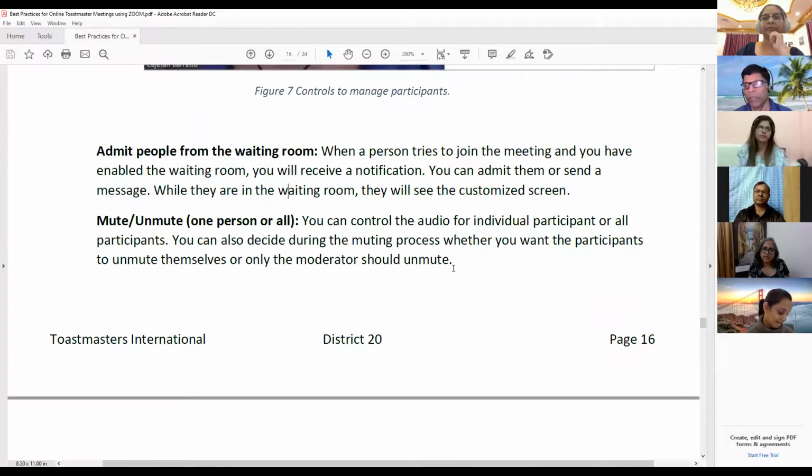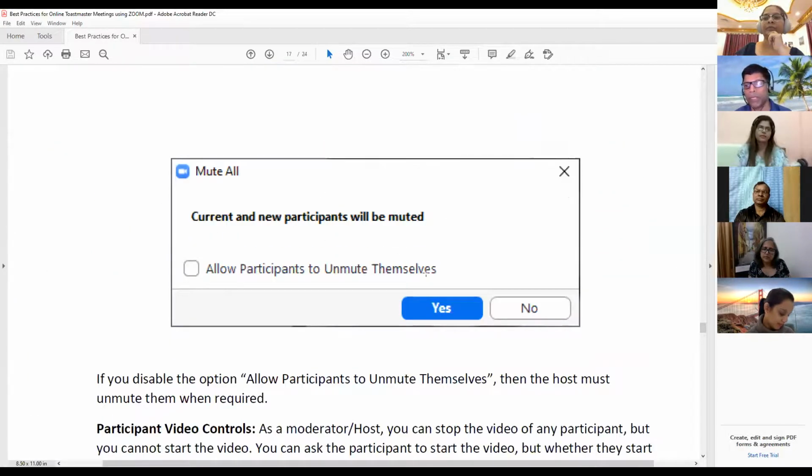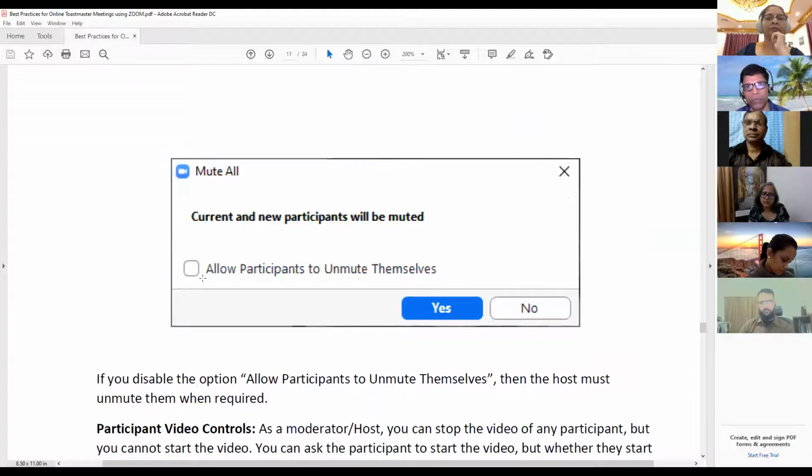Mute and unmute, you are all practicing, so I don't have to worry about that. And also, you might have noticed that when you're muting, you have this additional control. And this is very important, especially during the speeches. When you say mute all, do you want participants to unmute themselves? No, you don't want them to be unmuted, so you will disable it. So then only you can unmute those participants.